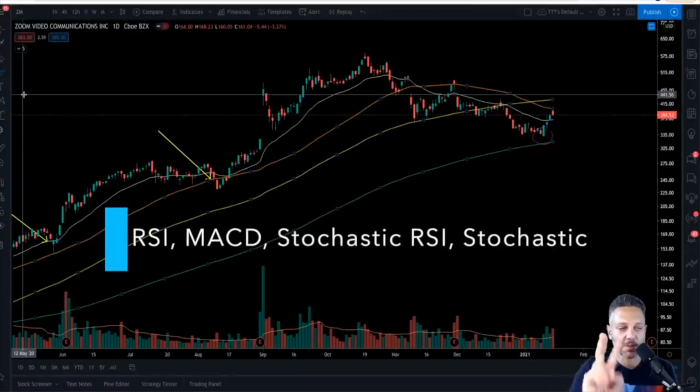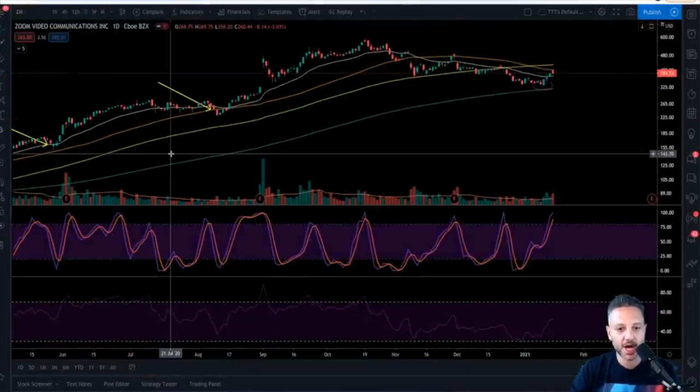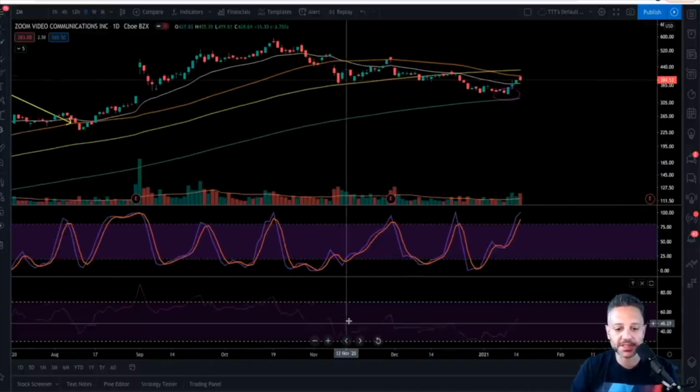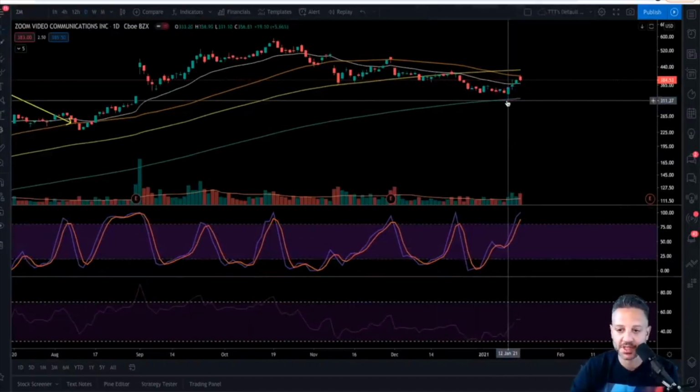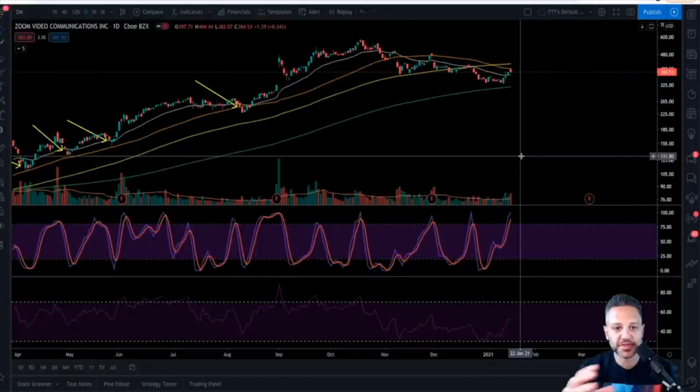Okay, what else? We're going to talk about two more things really quickly. Oscillator indicators, right? These are momentum indicators. You might have heard about these to some degree. RSI, MACD, stochastic RSI. They look like this. Now, obviously, you can spend a whole video talking about these, so I'm not going to go through each one. But all I'm going to tell you is that these are momentum indicators, and what you're trying to find is confluence. So you're trying to find multiple things telling you the same thing at the same time.